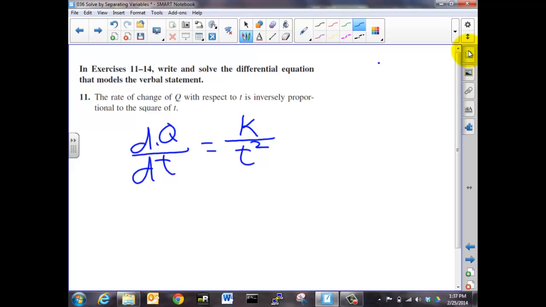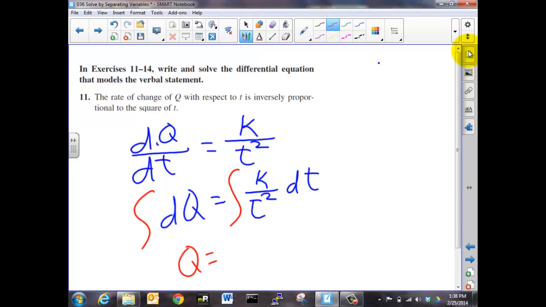So we've written it, now solve it. What do we do? We're going to cross multiply, so we would have, actually let's just say dQ equals k over t squared dt. Why do I not want to cross multiply the t squared over? Because we'd have to bring it right back over there. So now we've got the Q's over there, t's over here. What about that k? It's a constant number, so it's just a number in there. What do we need to do now? We just need to integrate that bad boy.